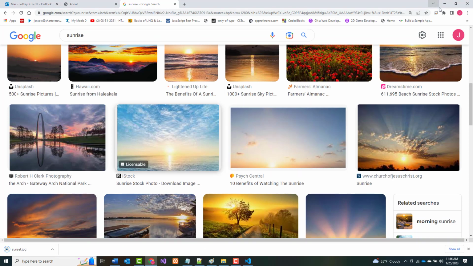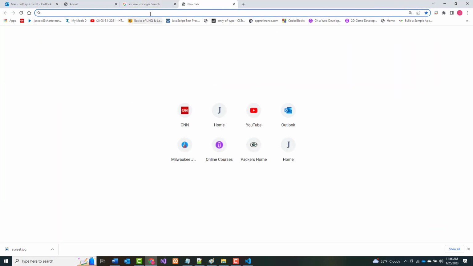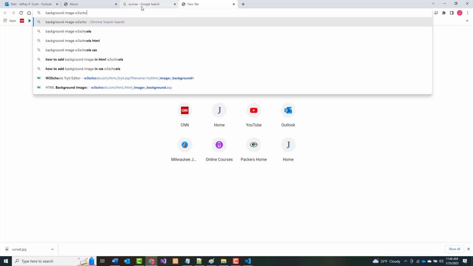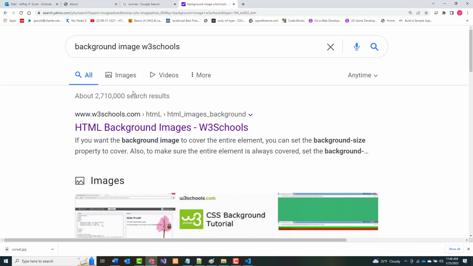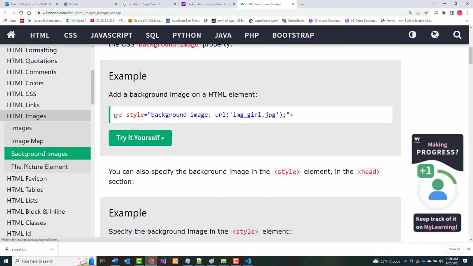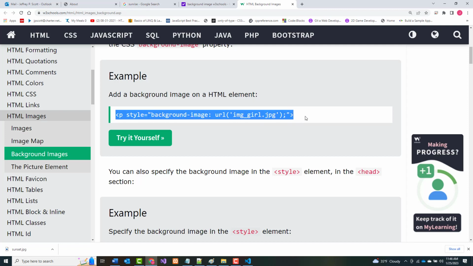Okay, I now have that in there. I don't know what size it is, and I don't remember how to put this in, so I'm going to go and search background image W3 Schools. I'm going to use the example that they show right there, and I'll just make a couple changes to it.